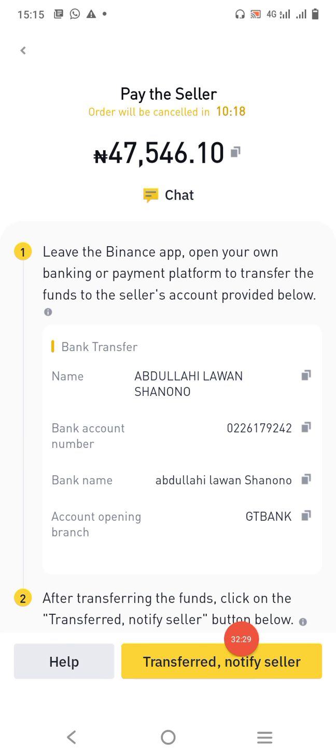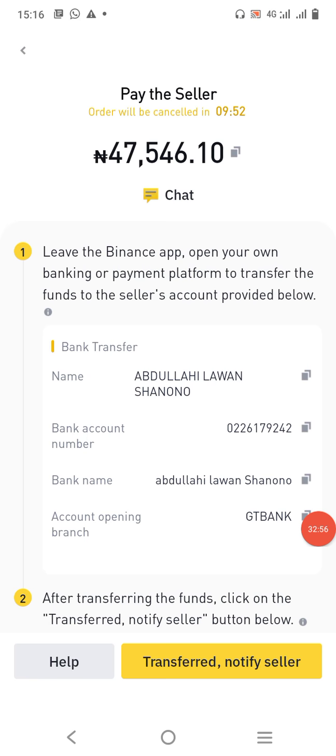So always ensure you click on this button. If for any reason you notice that your time is almost up, but you know that your bank has the ability for you to pay, like when there are 2 or 3 minutes remaining, so that you don't come back and have network issues, what you simply need to do is click on transfer, notify seller, then go back and pay. But make sure you have sufficient funds in your account and there are no issues.